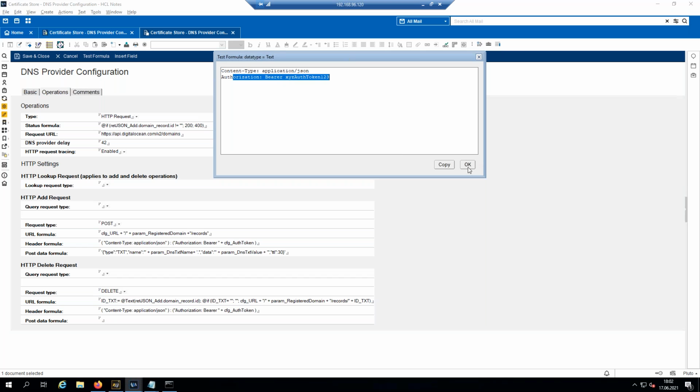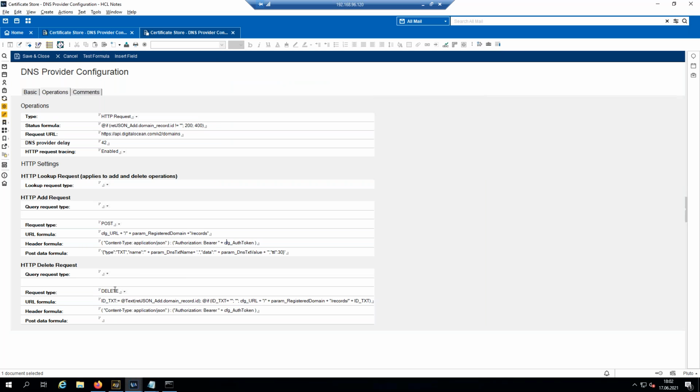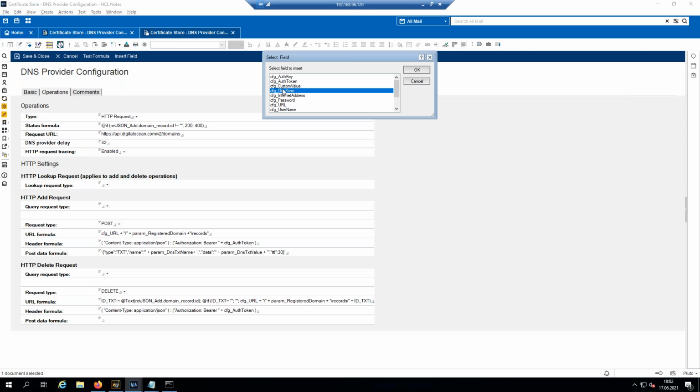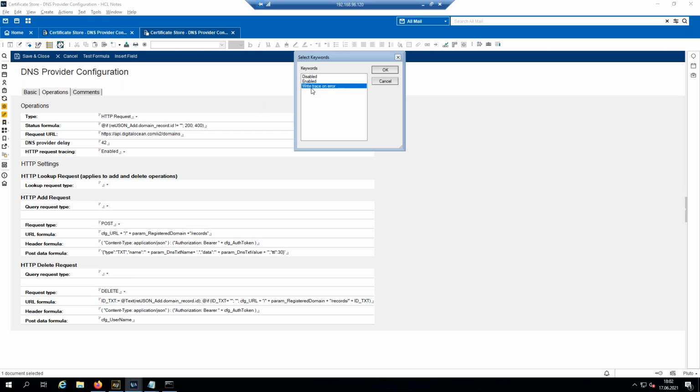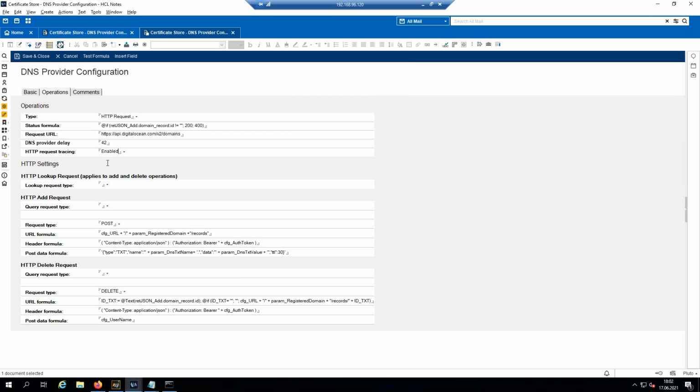It's really for convenience when you build it. The next thing that you can do is you can also post or insert fields, like all the configuration fields are in here. And last but not least, we have request tracing. The request tracing by default is set to write trace on error for troubleshooting. But if you build something and you really want to know how it works, you just enable it.